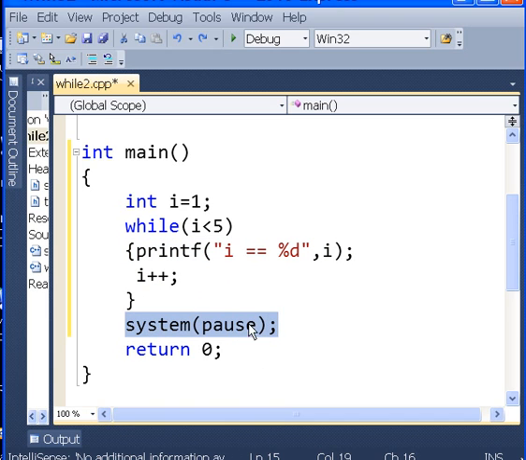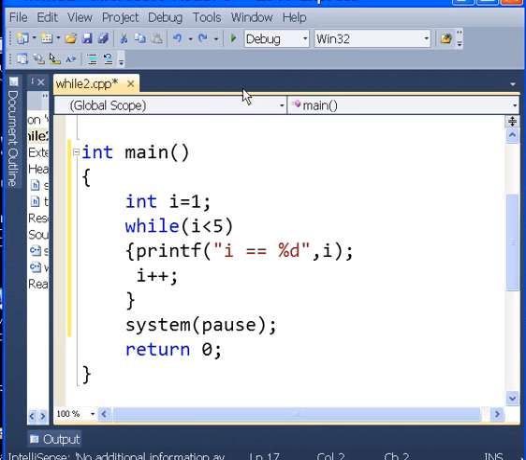System pause pauses the system from executing any further commands until you strike any key, and it places a statement on the screen that says strike any key to continue. So you hit the spacebar or the enter key or some key, and the system continues processing commands. Next one is return 0. That's the end of the program. So it has printed out 1, 2, 3, 4, and that's it. It doesn't print out 5.